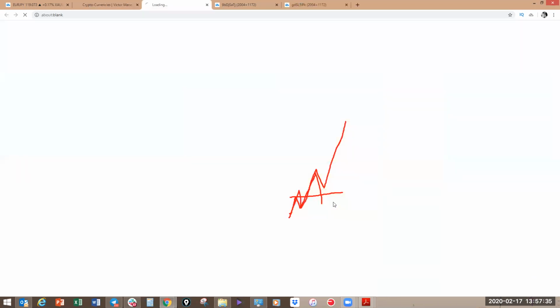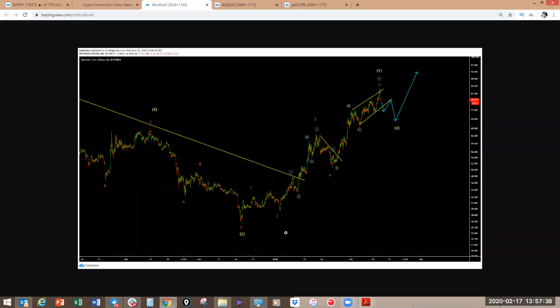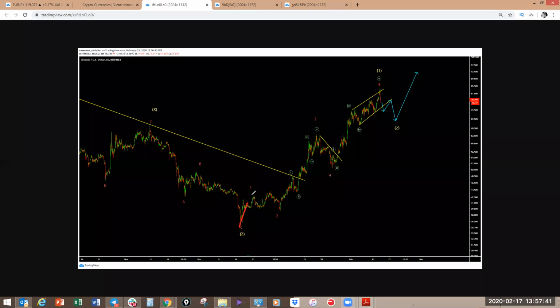Litecoin. So I've got this one as a wave 2. I've got one in lower degree. This is my structure. I've got 3, 4, and a 5. That's my structure. Then we've got a pullback in wave 3. That's going to be a red degree. We're still looking at this one as a red degree. And lastly, for wave 5, I'm going to have 1, 2, 3, 4, and a 5 that ends with a diagonal.